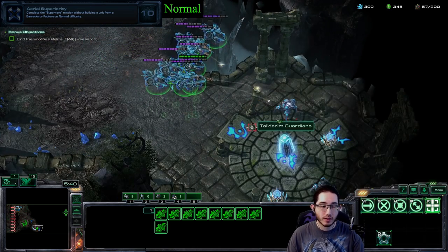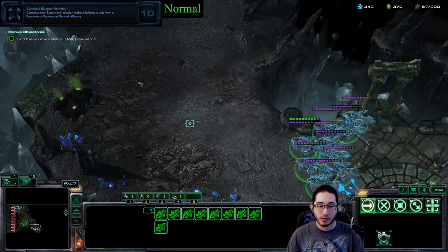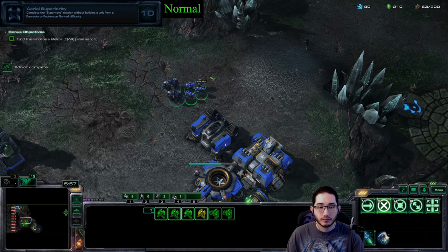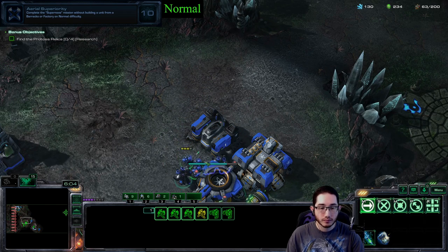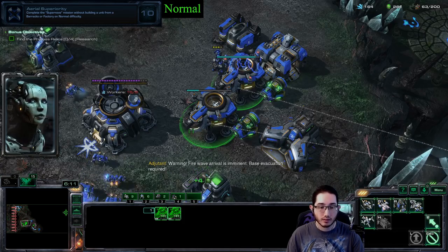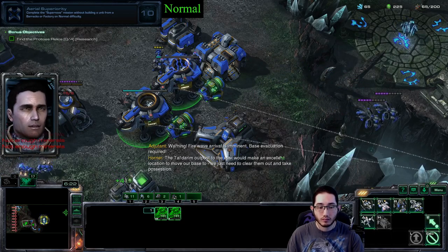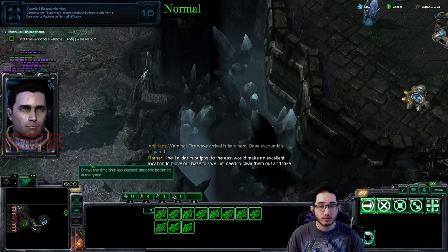Use your banshees to scout ahead before moving your ground force and your buildings to new expansions, since your initial base will mine out fairly quickly. I fully expect the Protoss to send more units. Excellent location to move our base to. We just need to clear them out and take possession.